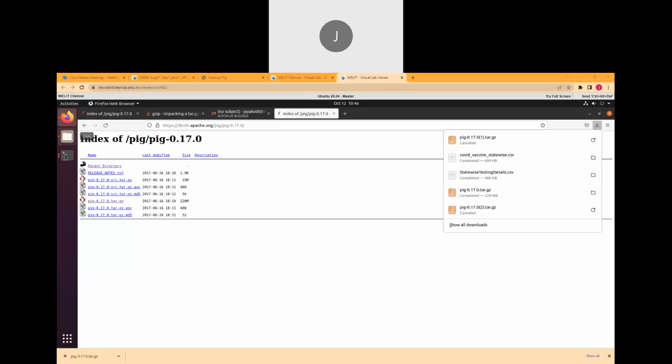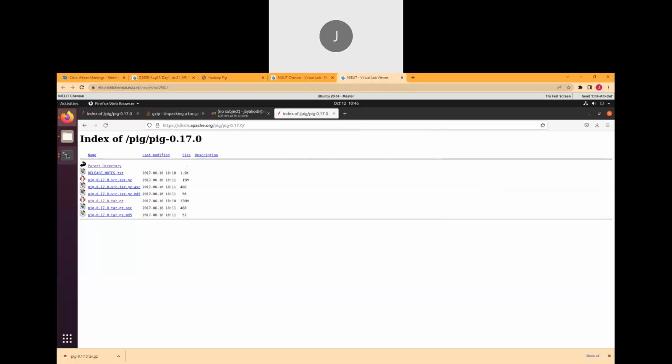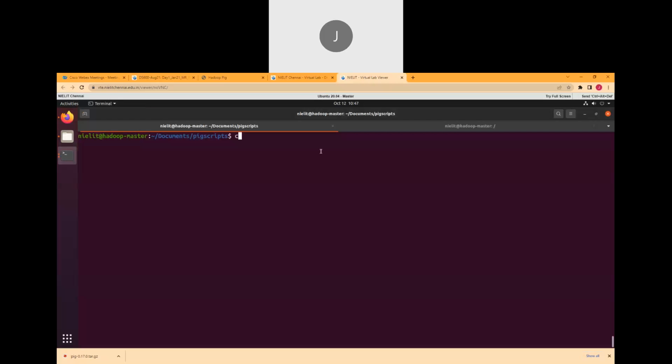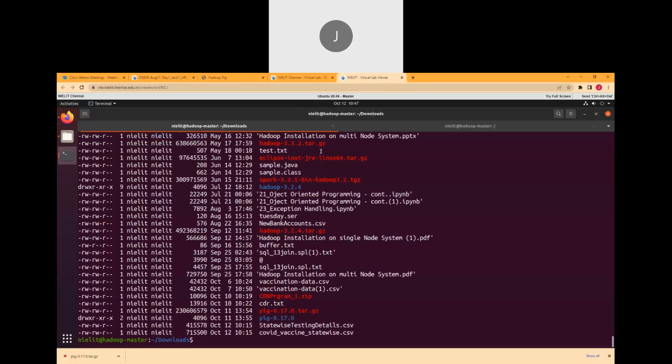Then it will be in your downloads directory, right? We go to our terminal, then we traverse to the downloads directory. In that, pig, you would have this tar.gz.